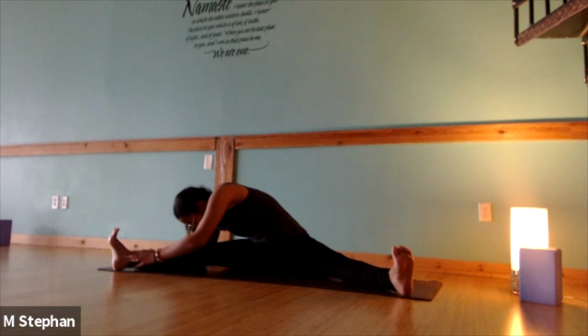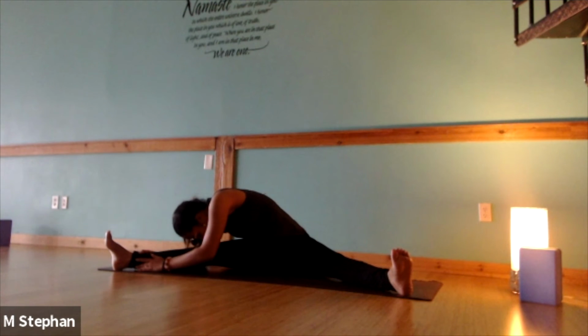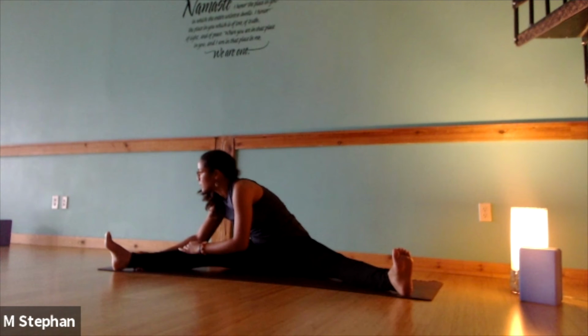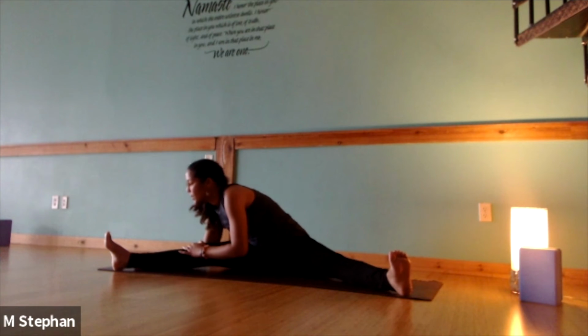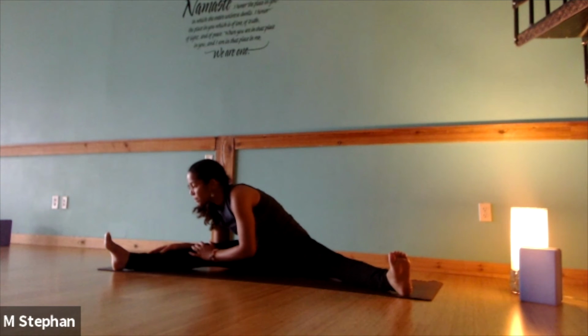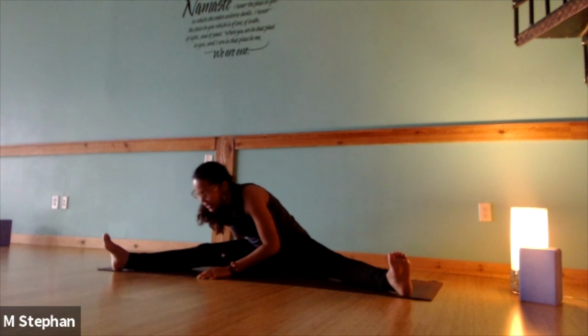Fold over that right leg. Allow the left hand to come down to the ground. Keep breathing. From here, let's walk the hands through center.